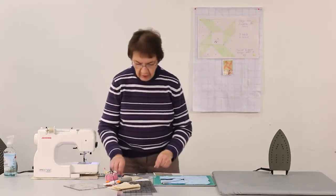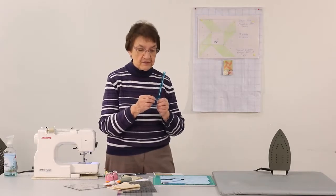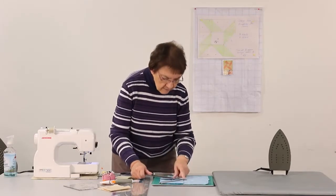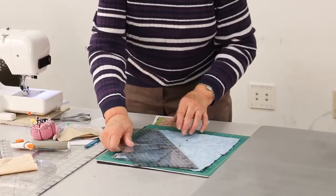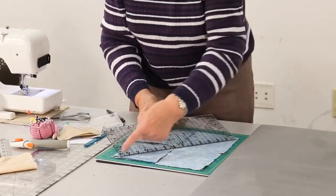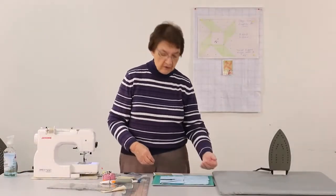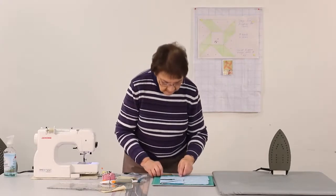You draw a line. You can use a ruler. I like this little tool because it gives you a 1/4 inch when you're done. Actually, I'll use this to start with to show you. Down the center, a diagonal line from one point to the next. Actually, you do it against the whole square. So you're going to draw a line all the way down, and then you're going to sew a 1/4 inch to each side of that line. That's the cutting line. So you're going to sew a 1/4 inch to each side.